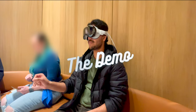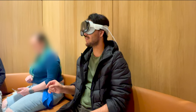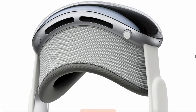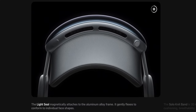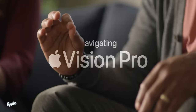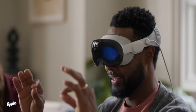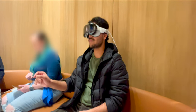Once it was ready for me, the first thing we did was scan my face. I had to rotate my face up, down, left, right so they could get the accurate size for the light shield so it would fit my face perfectly. That took about five minutes. Once I got the Vision Pro, they told me how to navigate it — we practiced pinching fingers together, looking around, zooming in and out with both fingers, just the navigation aspects.